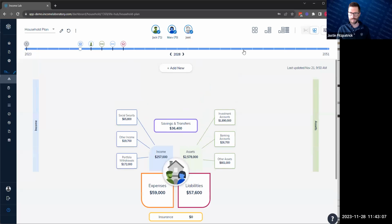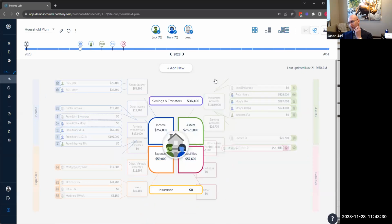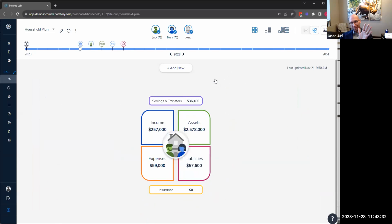Yeah, that does make sense. This can be a way, we've heard, in discovery and so on, it can be a real incentive for certain people to make sure that their picture is full. But I can certainly imagine there's a lot of pieces here, so it can be a little confusing for some people. Jason?